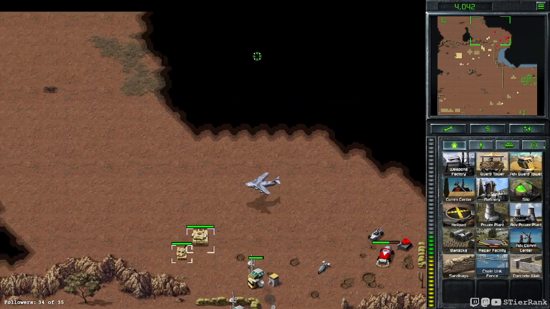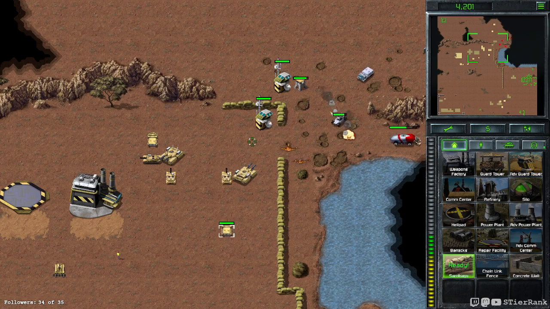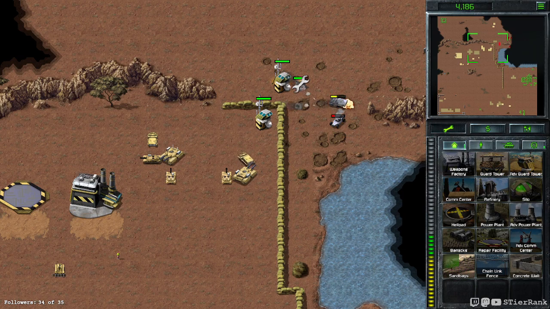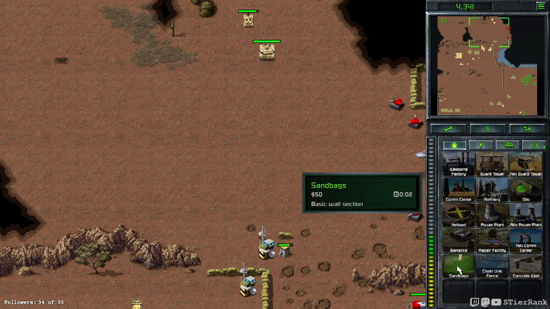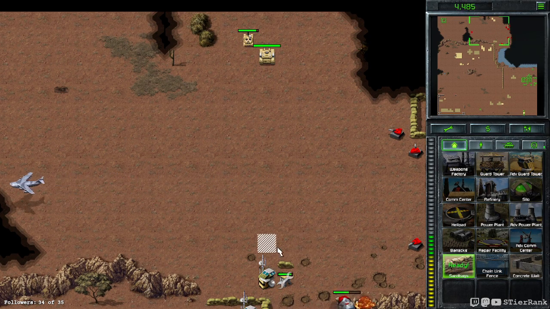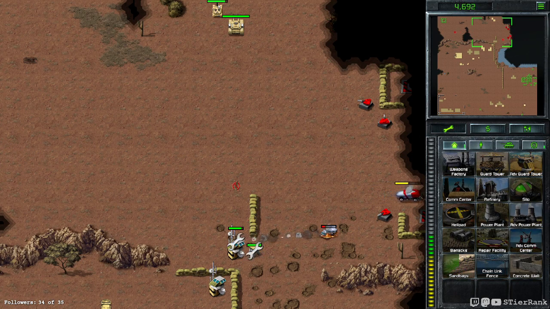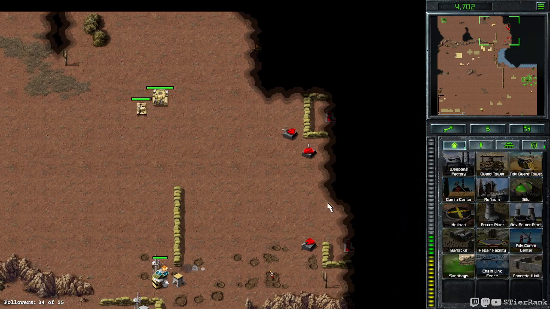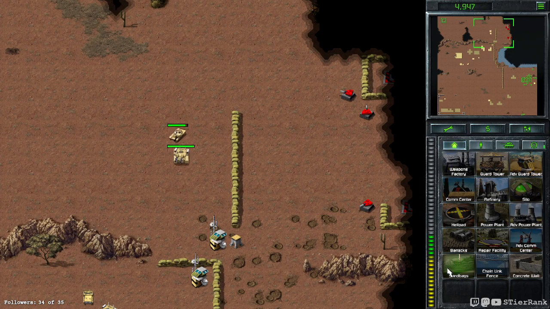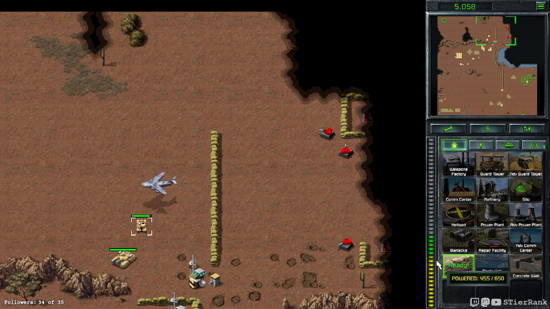Construction complete. Okay, so far so good. Uh-oh. Okay, we're going to build us a straight line over. We'll get a little bit more infrastructure ready for the attack. We should be able to invade pretty soon, I'd say. Construction complete. Are you sandbagged up there? SAM sites too. That's intriguing.